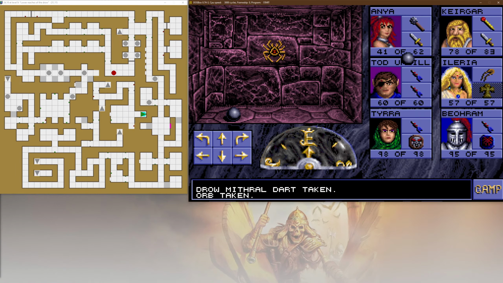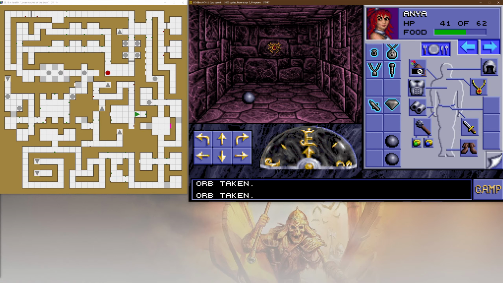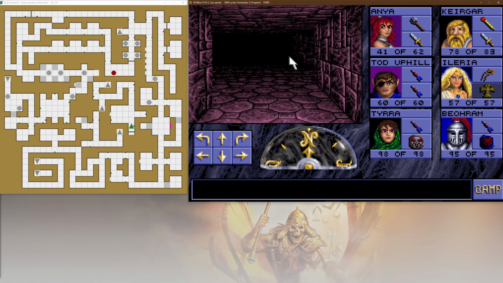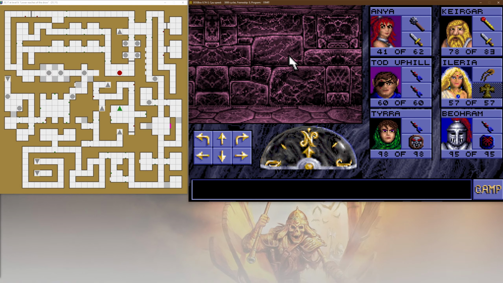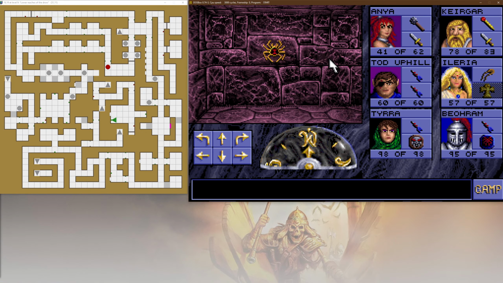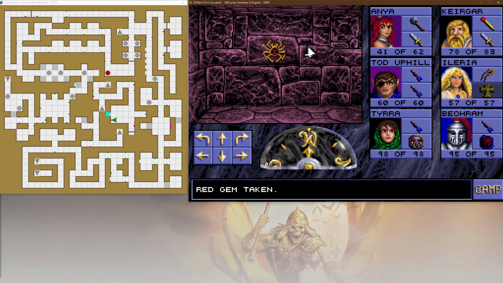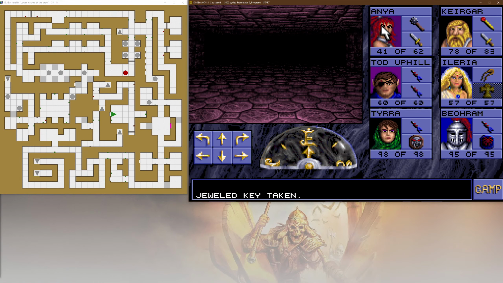And this also gives us the orbs that we finally can use on the Oracle of Knowledge to detect the items. I will, however, do that after I'm done with this section, so I can do it in between streams. I just want to make sure that I have everything identified. So this gives us a bejeweled key.